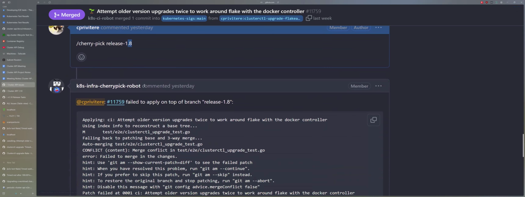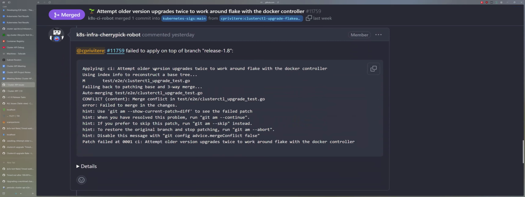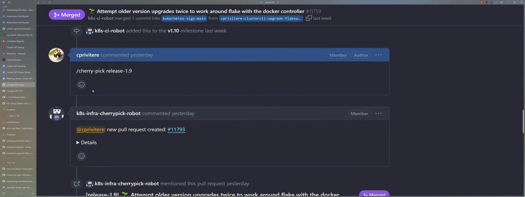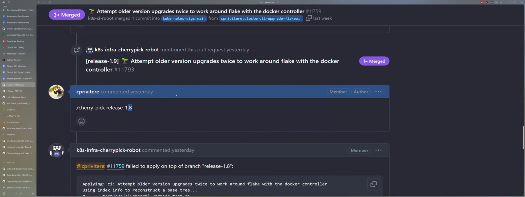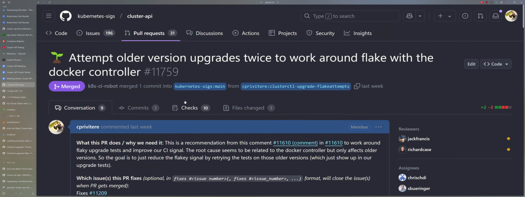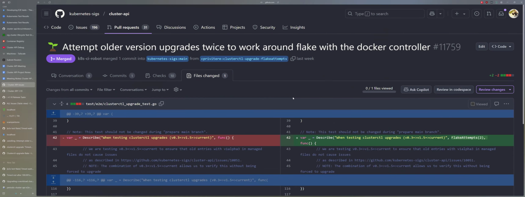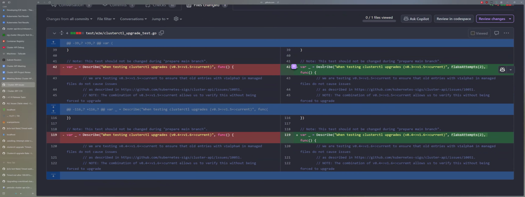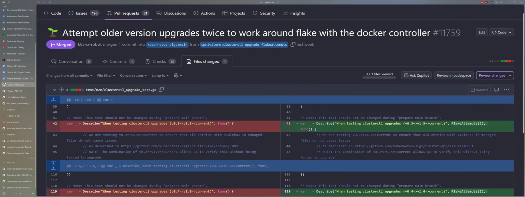When I tried to do it to 1.8, it failed, and I had to manually apply the commit to that branch. But oh well. I thought it was cool because it made the PR and everything, and then everyone just approved it, so that was nice and easy. Very neat, but let's not oversell what I did. I changed two lines of code very slightly, so not exactly a fancy PR.